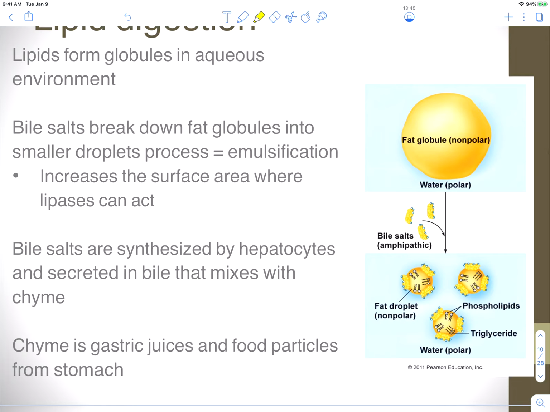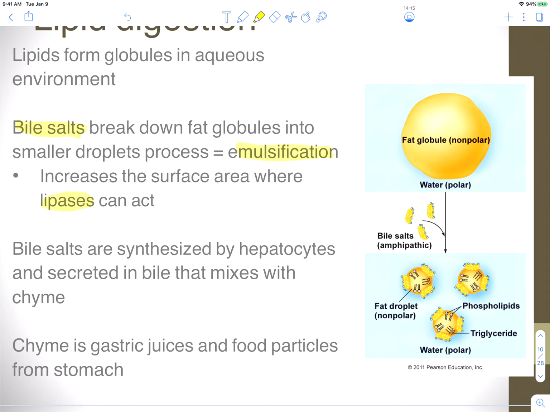Okay, so lipids, of course, are globular. They are very nonpolar. They don't like water. They like to hide from water. And so bile salts are going to be important in breaking down those fats into small droplets, and this is called emulsification. And what this is basically doing, it's similar to having branching points of your glycogen stores. You're increasing the surface area, and so the enzymes can work at multiple points. And so lipases can interact more with these small droplets rather than this huge fat globule mass.